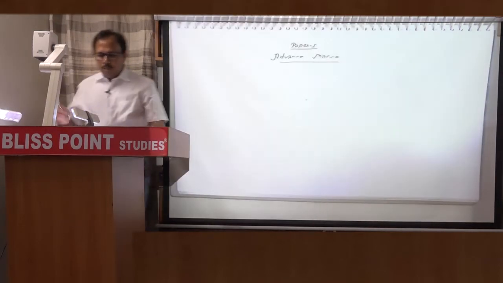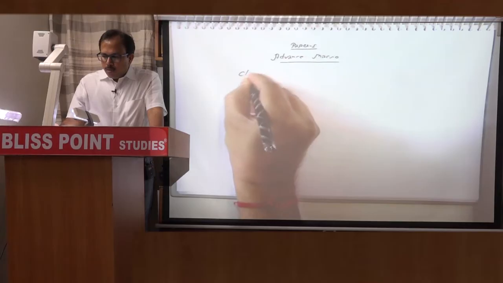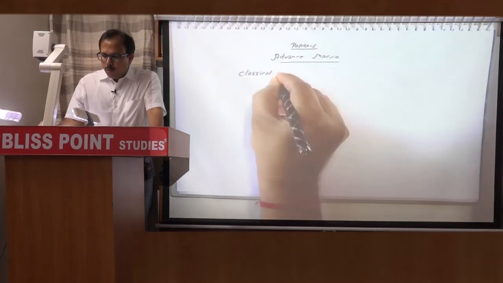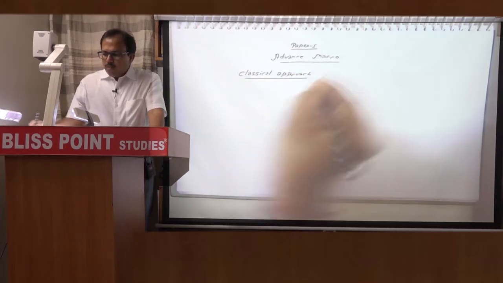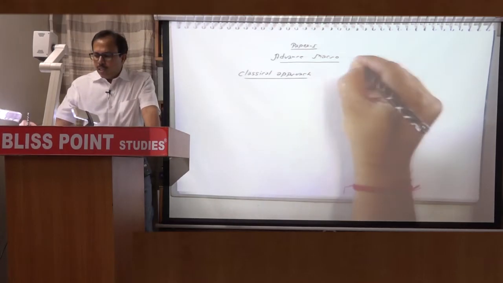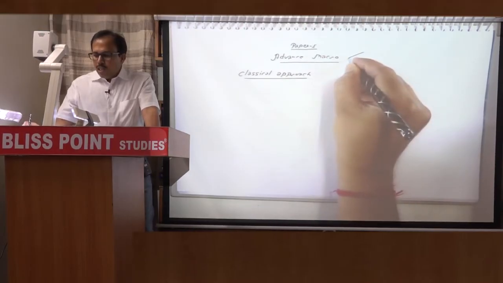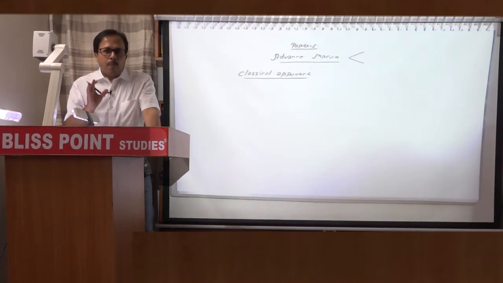So the advanced macroeconomics, you can say it starts with the classical approach. We will be starting with the classical approach. That means you can say that entire macroeconomics is broadly divided into two parts. One is the classical or traditional approach and the other is Keynesian approach. So the old economists clubbed together, they were following a certain principle. Based upon those principles, we can say that they are following the classical assumption or classical approach. So that was classical approach of income determination, classical approach of interest rate determination.